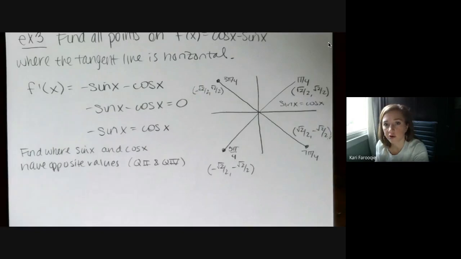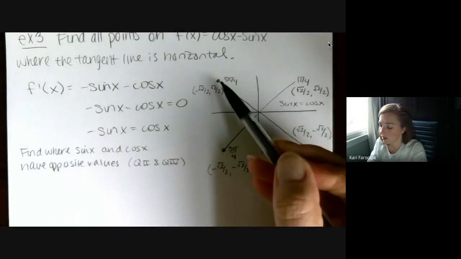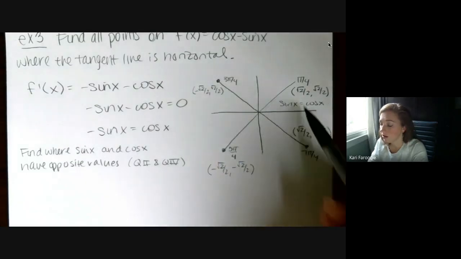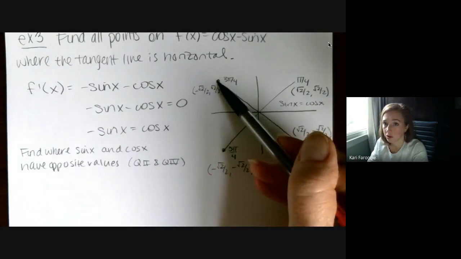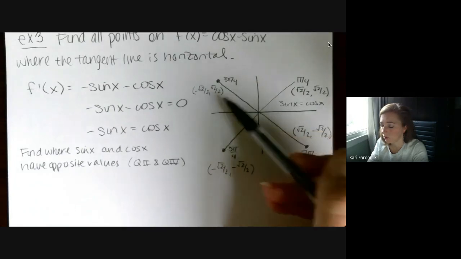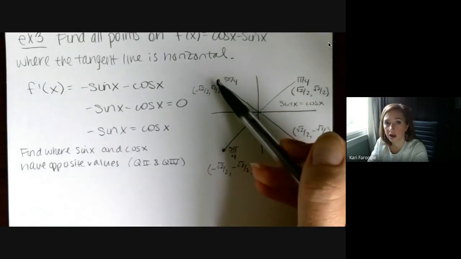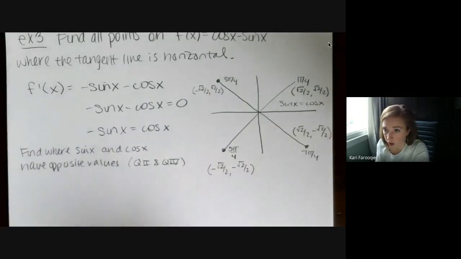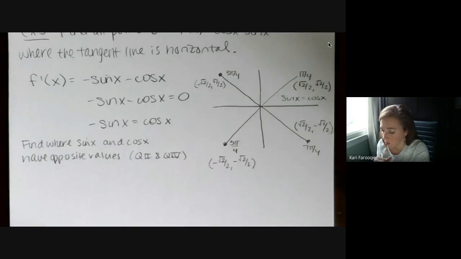And we're going to generalize this. So when you were in trig, you learned how to give me all answers. Well, whoever your teacher was at the time. So you said that, okay, at 3 pi over 4, they're going to have opposite signs. But then if I added 2 pi to that, I have a coterminal angle where, again, they're going to have opposite values. And again, if I added another 2 pi to that, you're going to have a coterminal angle. So the way that you wrote that in trig, and by the way, we're going to make this a little bit more concise.